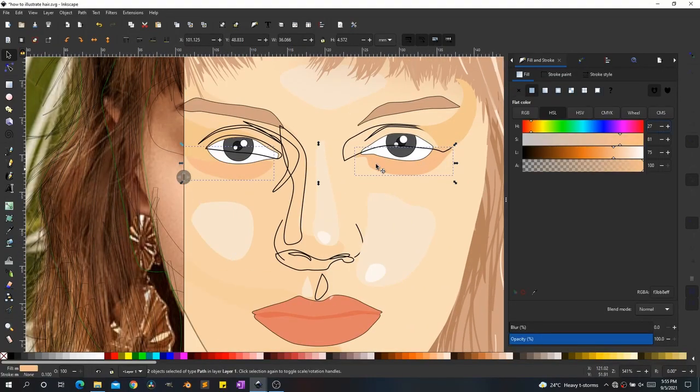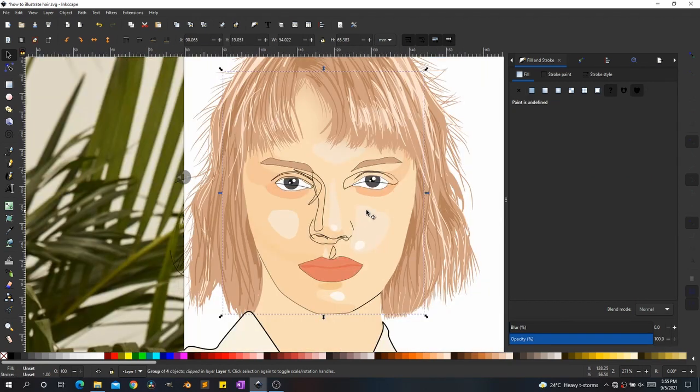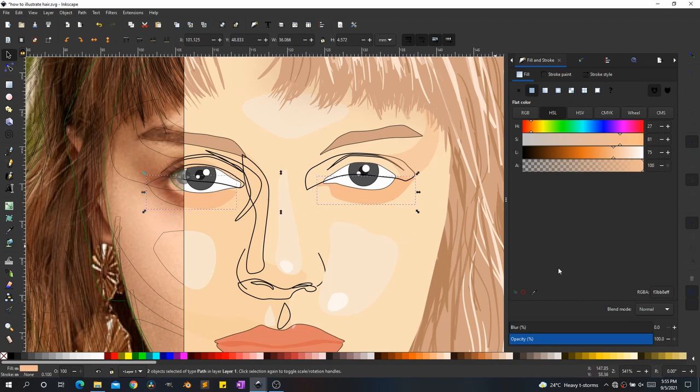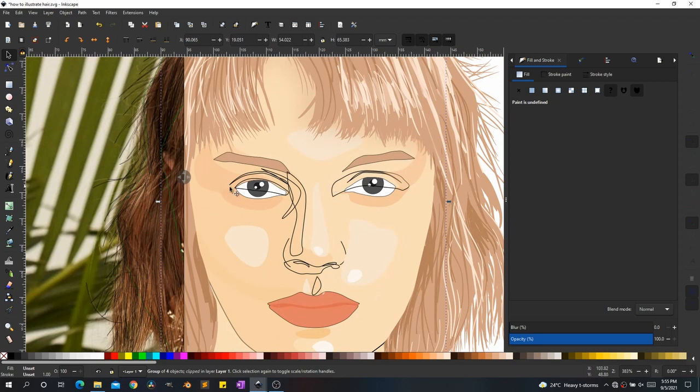Just gonna make that reddish. These two actually looked reddish. Let's reduce the opacity for them. Cool. Let's also reduce the opacity for this, so she doesn't look like Joker, you know, from Batman.